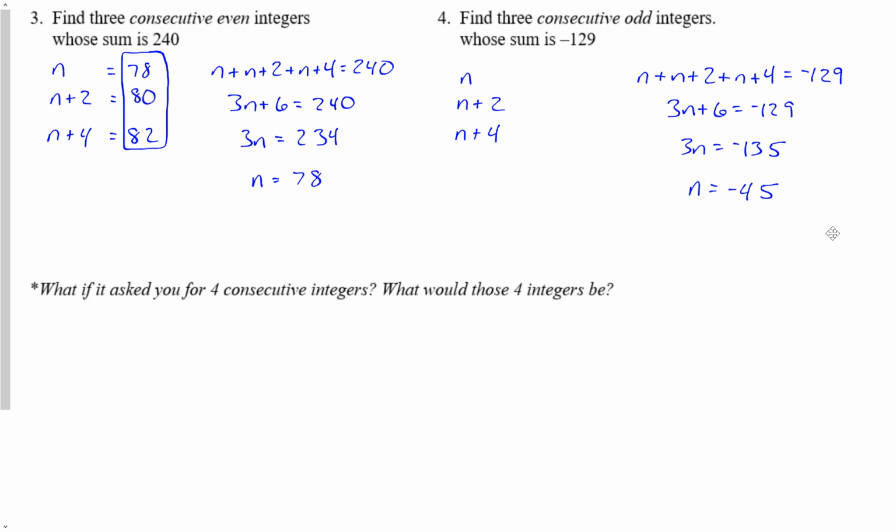When these are negative values, just like it was in number 2, have to take a little bit extra caution when you're finding your next couple of consecutive odd integers. I've seen multiple times where students will take negative 45 and then they'll say their next consecutive odd integer is negative 47, which that is true, but it's not going in the right direction. So if we're adding 2, it actually is negative 43 for our second consecutive odd integer, and then the third one would be negative 41.